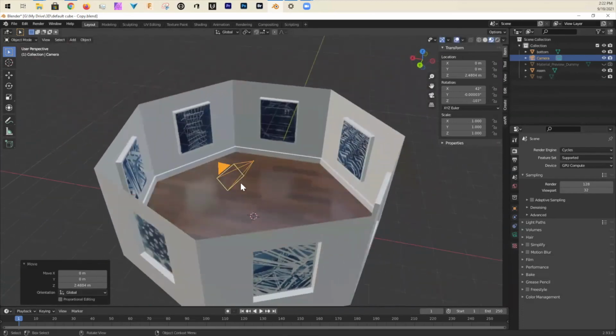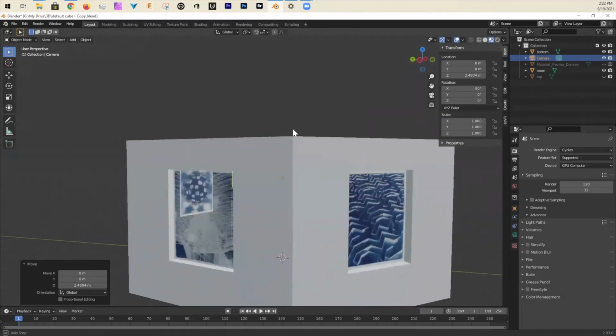Right now it has this kind of weird default rotation. So I'm just going to turn that off. So here where we have the rotation, I'm just going to set them all to 0. If you don't see this menu here, you can just hit the N key. So now they're all at 0, and then maybe I'll set the X to 90. So the camera's just looking forward.